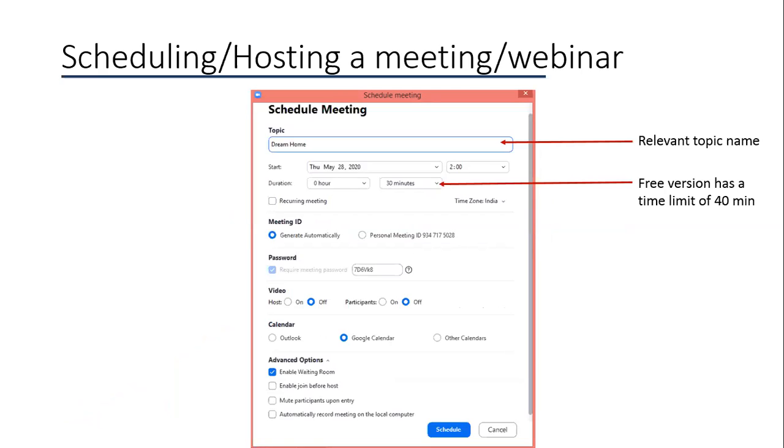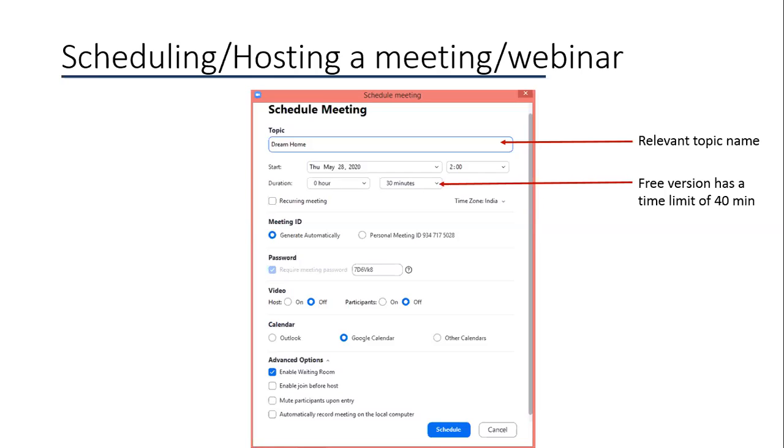Generally, the free version can help you with 40 minutes at one go. If you want to have an extended meeting, you can use a paid version as well for one session. I'm saying you can definitely have multiple small sessions of 30 minutes each or maybe 40 minutes each. But if you want to have one session extending to 1 hour or beyond that, you will have to have a paid session. The system can provide you with a system generated meeting ID and password.